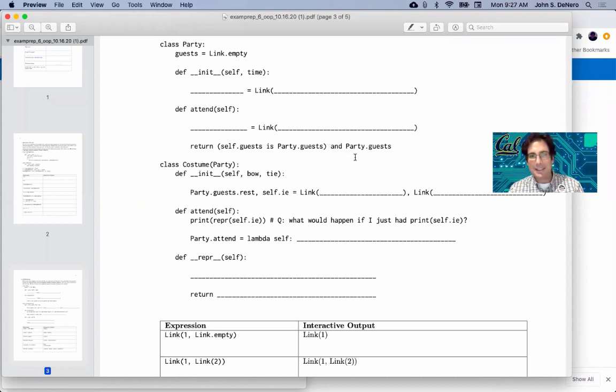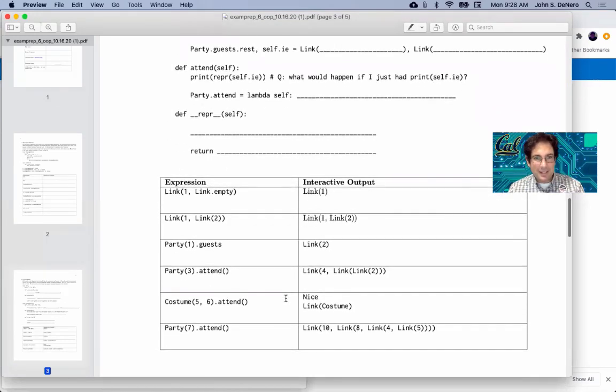We're getting a linked list. And so it's returning Party.guests. So this is an interesting hint. Self.guests is Party.guests means that there really is no instance attribute on a party instance. Instead, it must be a class attribute for these two things to be the same thing. So it must be that we're manipulating class attributes here. And we can look at how that happened.